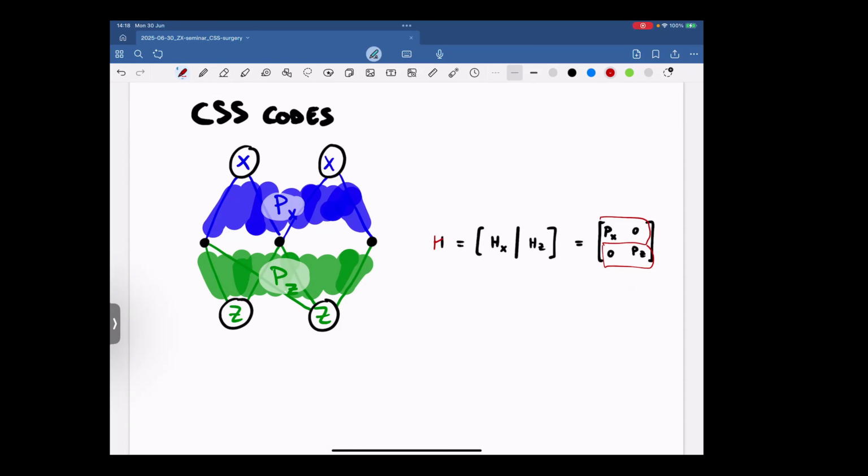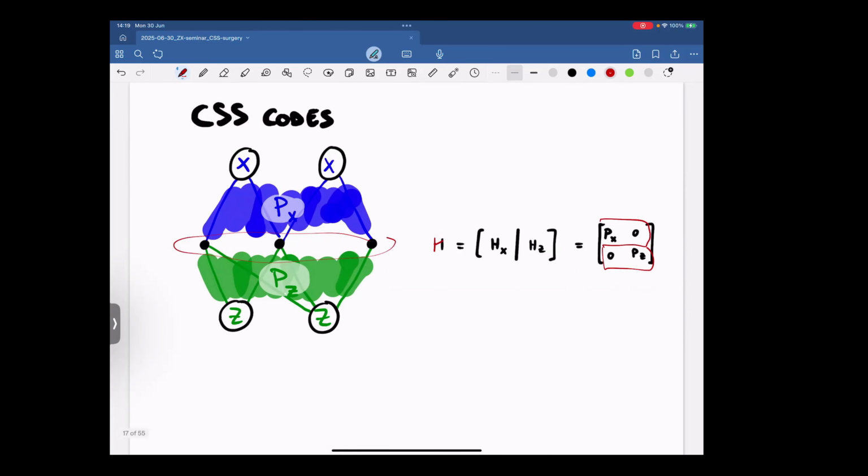I can represent this graphically by the Tanner graph on the left, where the rows corresponding to X operators are drawn above, and they're connected to qubits, which are these dots in the middle, precisely when I have a 1 in the corresponding row, or the parity check is applying to that qubit, and correspondingly for the Z operators below. So I have this nice bipartite, or maybe tripartite, representation of CSS codes that is very convenient when reasoning about CSS codes.